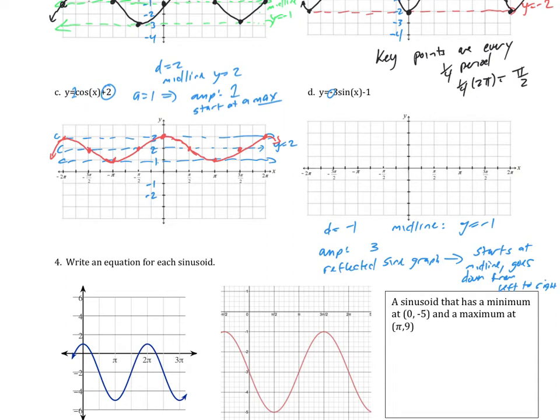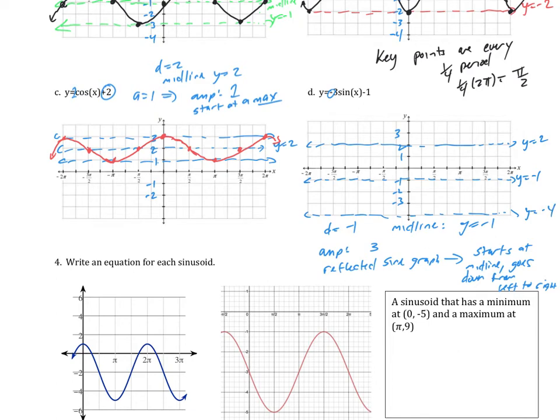Okay, so let's put on our information. I'm going to let 1 square be 1 unit again. So 1, 2, 3 on the y-axis. And I'm going to go ahead and sketch the midline, which was at y equals negative 1. And then the amplitude is 3, so I'm going to go up 3 units. So that'll put me at y equals 2. So I'll put this in, y equals negative 1, y equals 2, and down 3 units. So the minimum values are going to be at y equals negative 4.